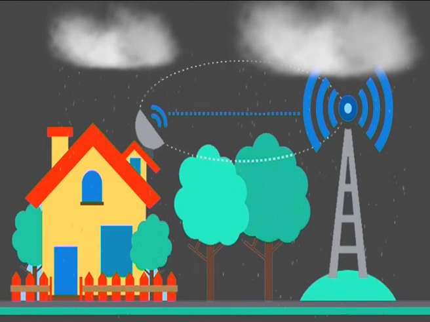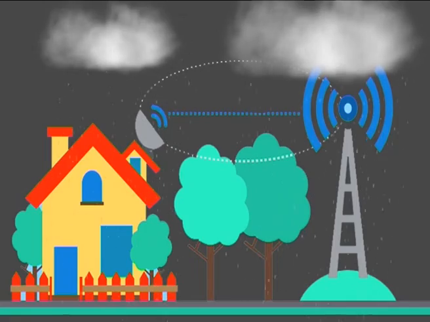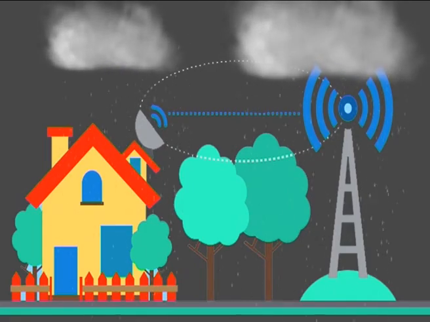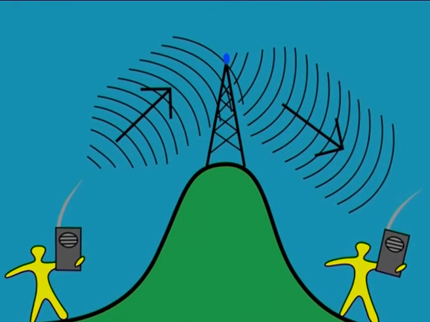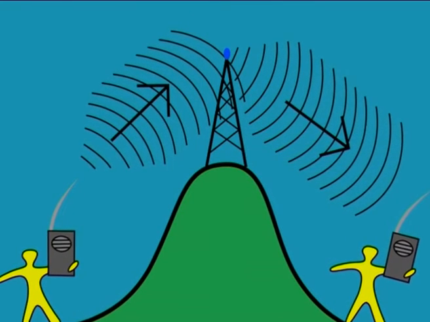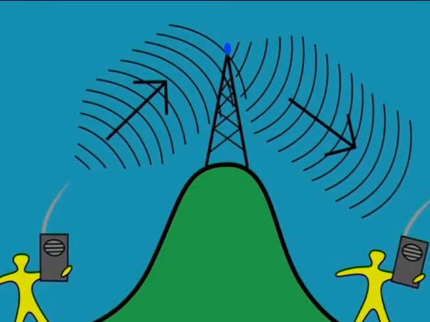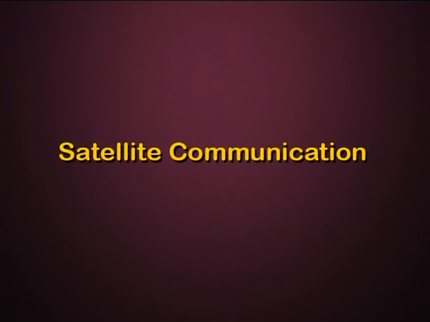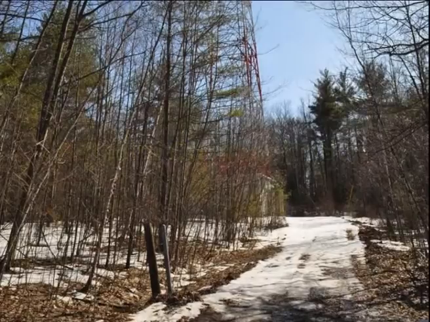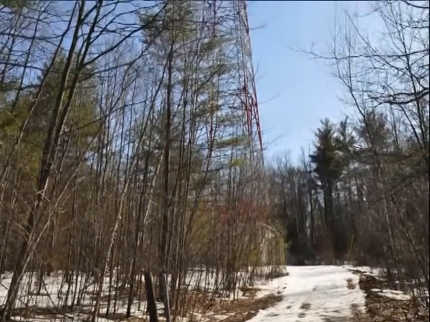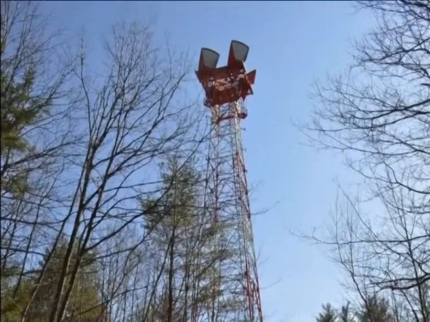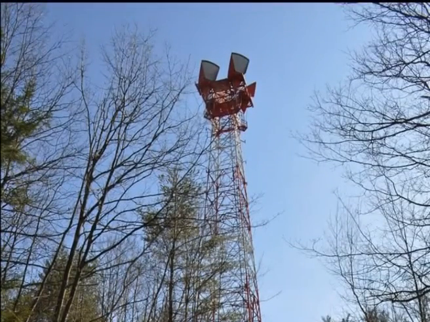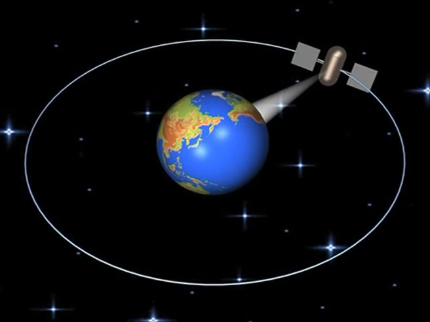In order to overcome the problems of line of sight and power amplification of weak signals, repeaters are used at an interval of about 25 to 30 kilometers of distance between the transmitting and receiving stations. Satellite communication. Microwave communication requires several repeaters for long distance transmission, leading to increased cost of data transmission between 2 points. This problem is overcome by using satellites.